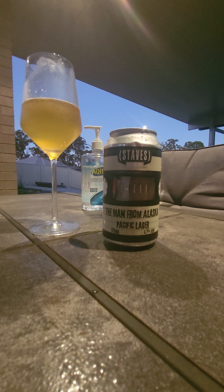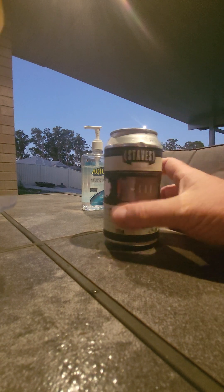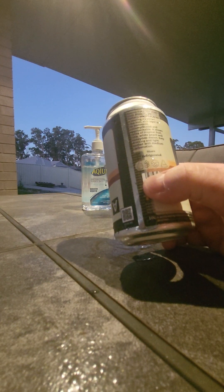I love a lager, though I'm not a lager man — I'm a NEIPA guy, a fruit bomber, I like the hazies. But this is a good lager. It fits the brief, it's very easy to drink, it's very pleasant, it's 4.7, it does what it's supposed to do. The Man from Alaska — let's have a quick read of the back, because I want to know what you get out of a lager.